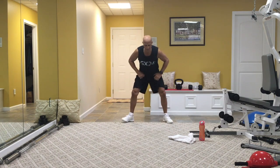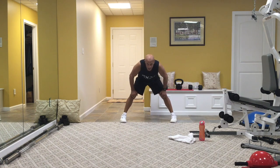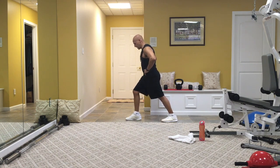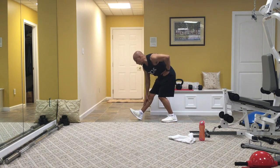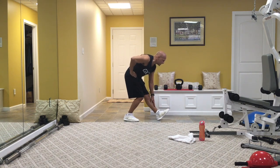Drop it nice and low, let's get a stretch. Drop the knees out to the side, sit. Can you put both hands on the floor? Straighten those legs out nice and straight if you can — if not, put your hands on your knee or your shin, doesn't matter, you choose. Come on up, turn to the left, keep the right foot in contact with the floor. Lean forward, stretch your calf on the right leg. Lean back, straighten out the left foot, touch the left toe — ankle or knee, you choose. Switch to the other side, keep the left foot heel in contact, lean forward to feel the stretch in the calf. Lean back, touch the toe — ankle or knee.